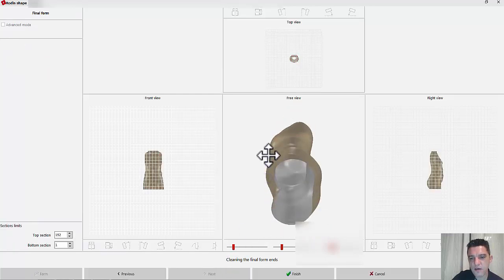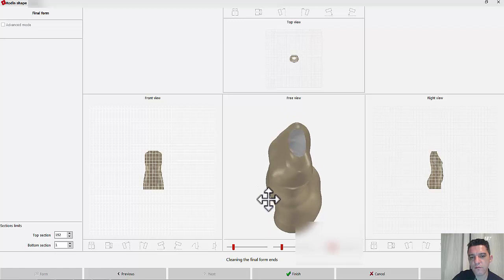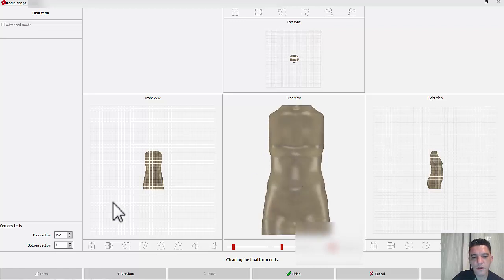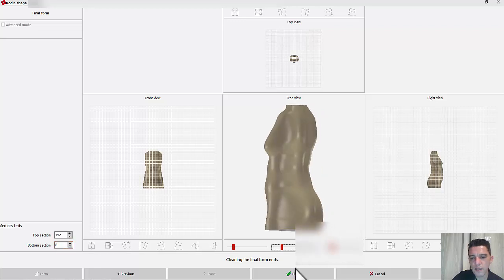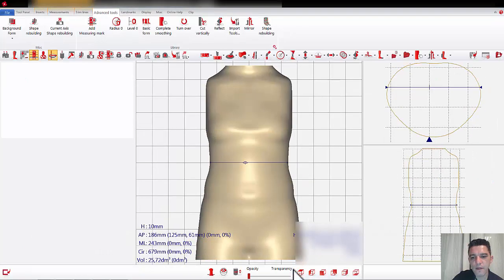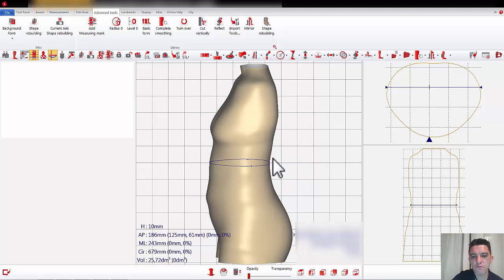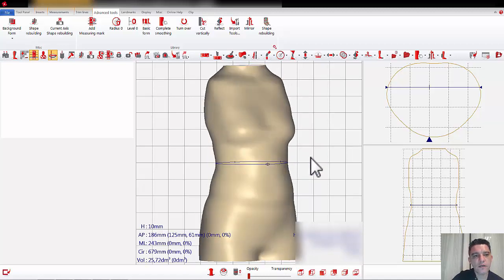Next, check the bottom part, and the top part is open, it's okay. Imagine that you want to cut a little bit more of the lower part, so you can use it. Okay, and after finishing, now you have your shape. And after this it is okay.